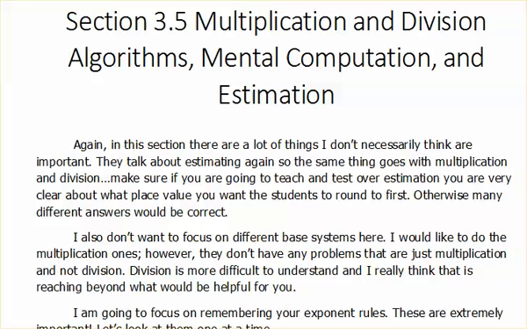Just like I said with addition and subtraction, you have to be very careful when you ask students to estimate an answer. If you are not specific about what place value you want them to round to first, then they could give you very different answers and it would still be a good estimation. It may not be the estimation that the book wants them to get, but it would still be a good estimation. So you have to be very careful with that.